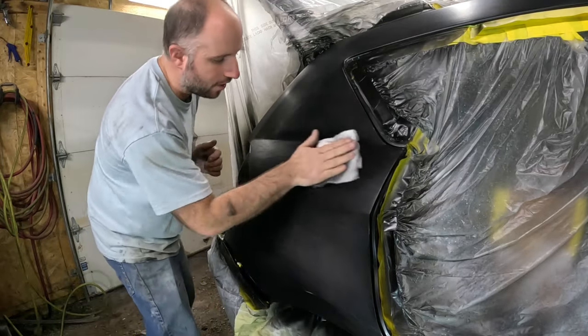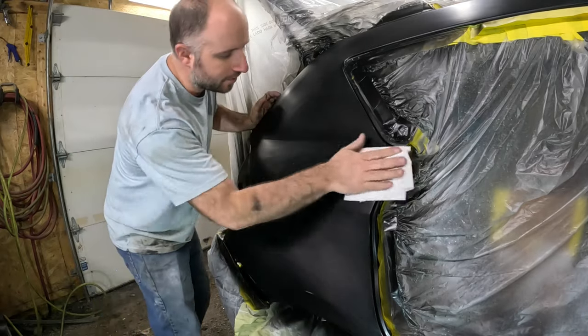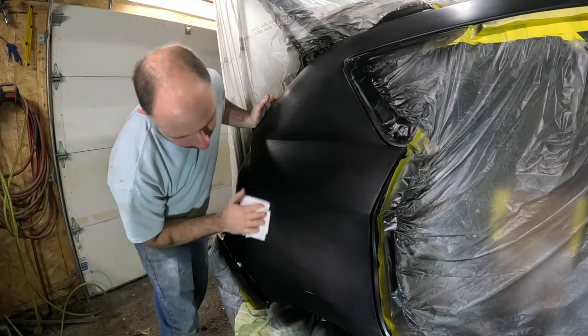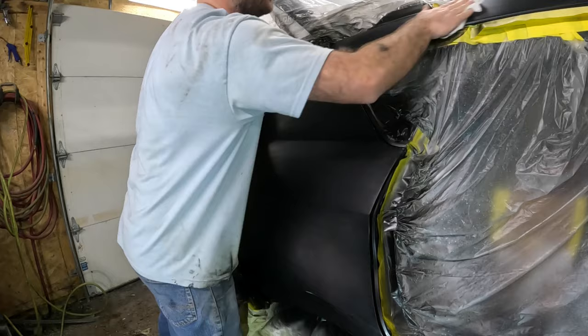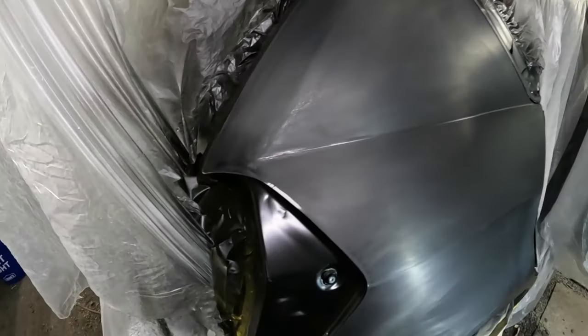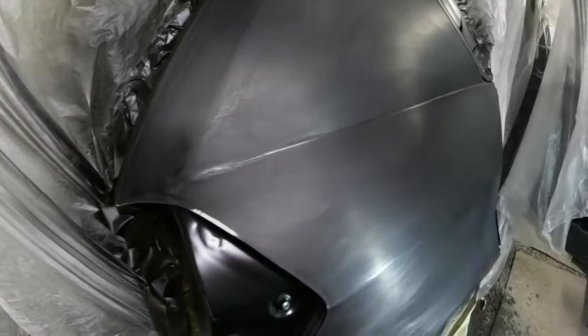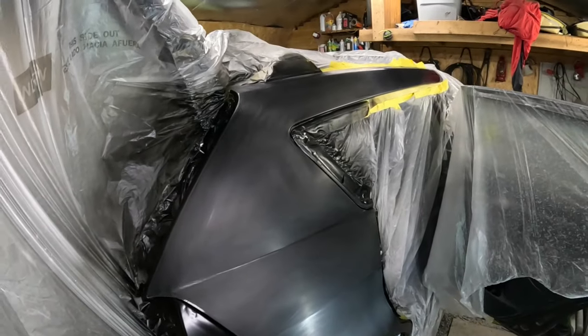inspect every square inch of it if you want a nice job, and take a dry paper towel and clean the water off just like you were using Prep-All on it, wax and grease remover. It's hard to see on camera, but it looks like we got all the scratches out. And that's the key to getting a nice paint job.